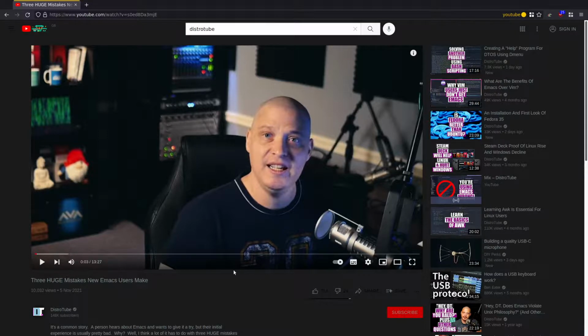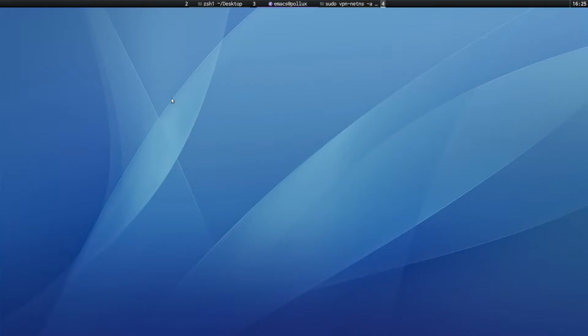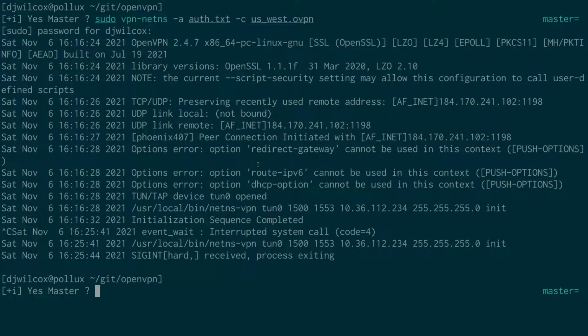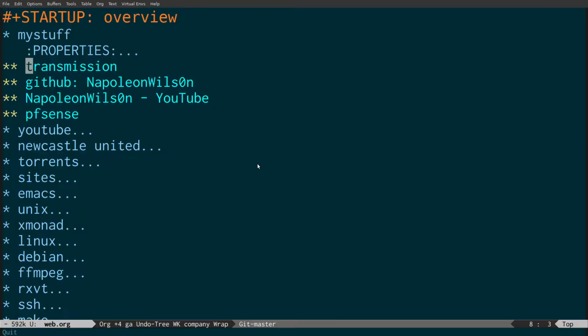But that's basically an overview of the Snap version of Firefox, and some things that you need to change to get it to work with other applications on the command line by changing the path to the Firefox binary from /usr/local/bin to /snap/bin/firefox. So everything's working exactly the same. I can just kill that and quit the Transmission client.